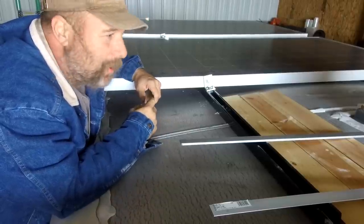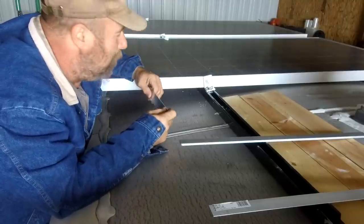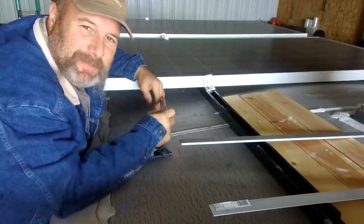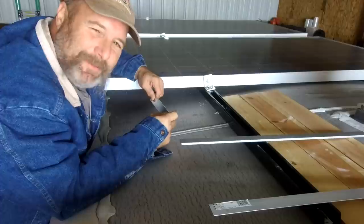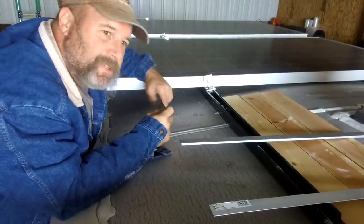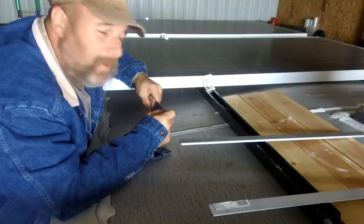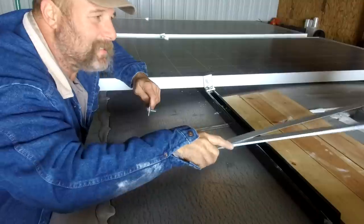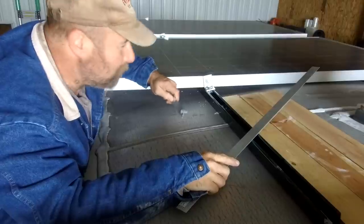Enough of the solar. I'm done talking about solar. I got frustrated yesterday — everything I worked on didn't work. All these ideas I had. I finally just threw my hands up and said hell with it, I got mad and went home. I don't show that stuff on camera, but I get frustrated like anybody else. So I went ahead and just put bolts in there — they're solid, permanently mounted right now. Hopefully I won't have to tilt them and I have enough electricity. But the hinges are on that side in case I do need to tilt.